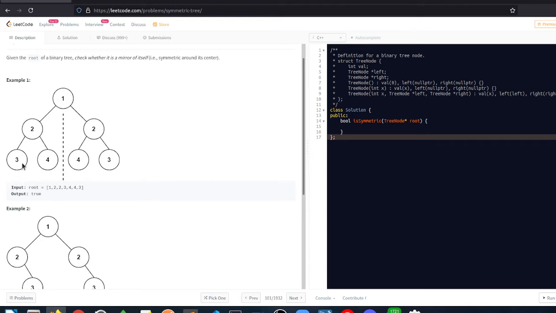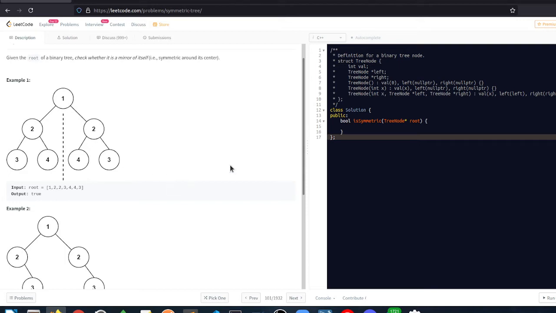So after returning, we need to check the right subtree as well for this one, right? Let's say we are here. After checking this one, we need to go right. Same thing here as well. After checking this right subtree, we need to go left, right? So whenever we encounter null, after checking the left subtree, we need to go to the right subtree for the first pointer. Whenever we encounter a null in the right subtree, after traversing the right subtree, we need to go to the left subtree, right? So this is going to be the process.